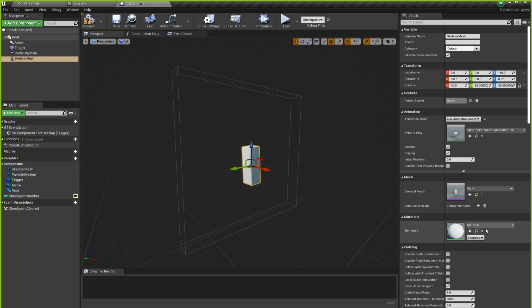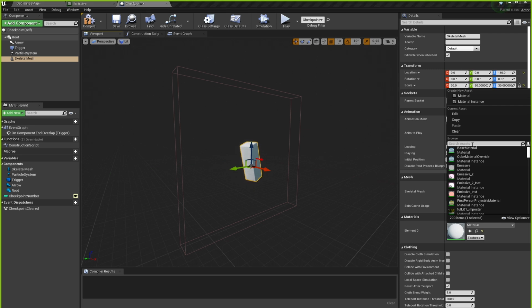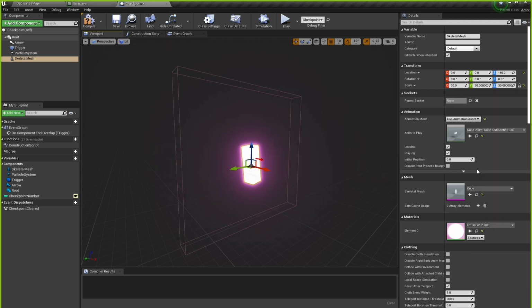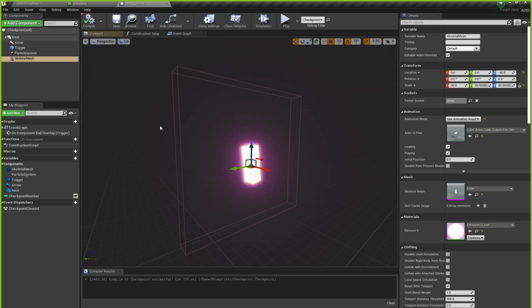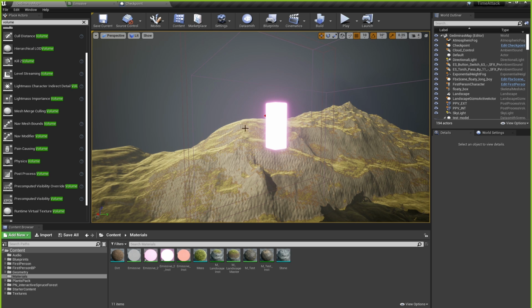Okay, so we have that. And the last one is material. So we just choose, let me just type in emissive to instance. Emissive to instance, this one. Yay, pinky. Okay. So this is right now us changing the checkpoint and changing the format of the checkpoint. Let me compile. Let me click save, but I will not close the checkpoint. I'll just go to the level and see how it looks, and it's looking fine.